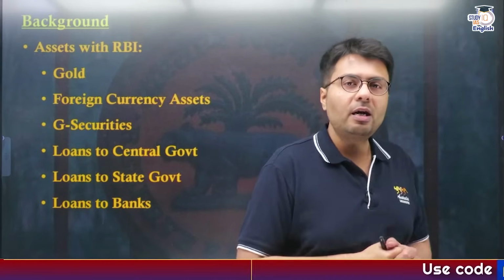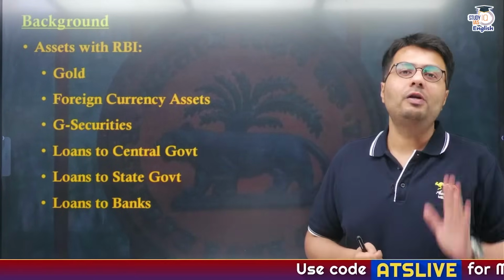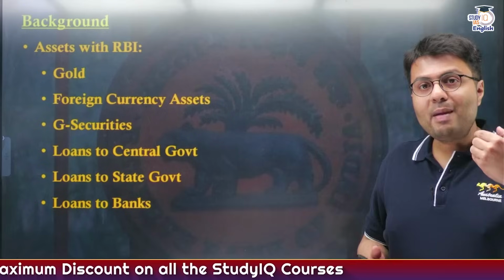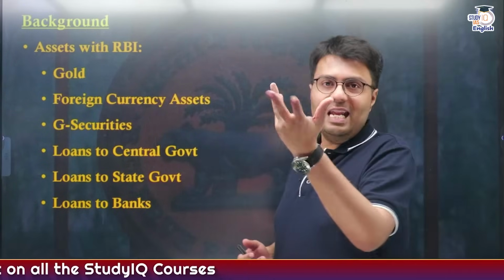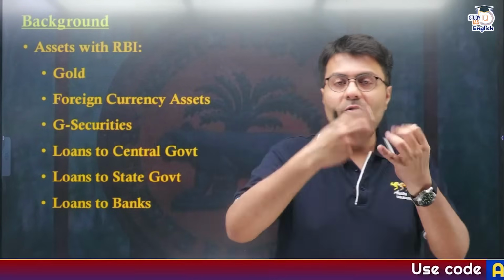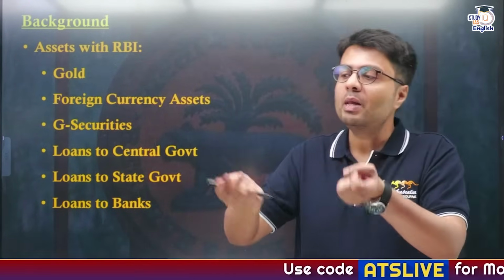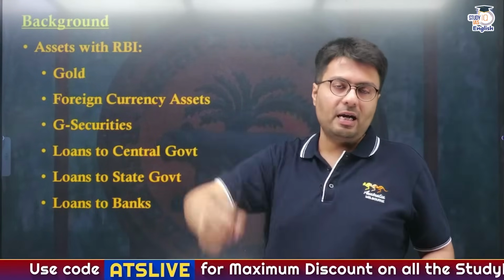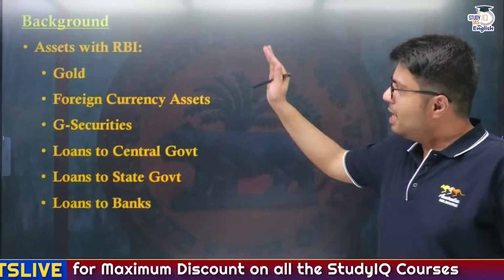So in that regard, before understanding the economic capital framework, let us understand what the sources of income for RBI are, right? Because only after understanding the sources of income will we be able to understand how RBI makes profit. Now RBI has many assets. You understand, for any bank or any financial institution, there are two types of things: assets, which allow that institution to make money, and liabilities, which allow that institution to take money, and they have to return that money. That is why it is called a liability. Let us deal with the sources of income for RBI.